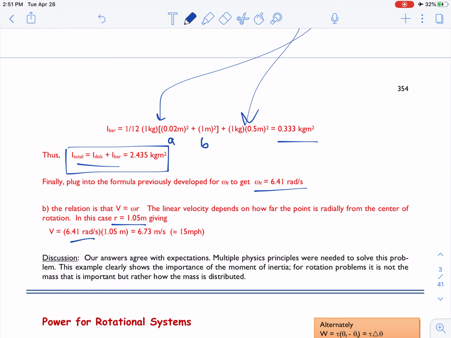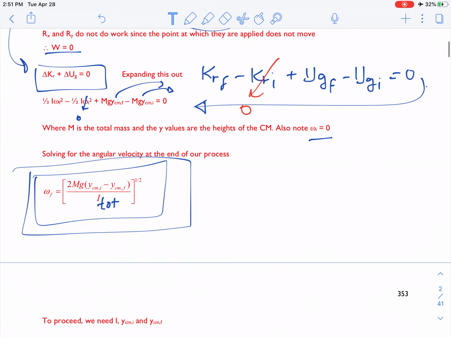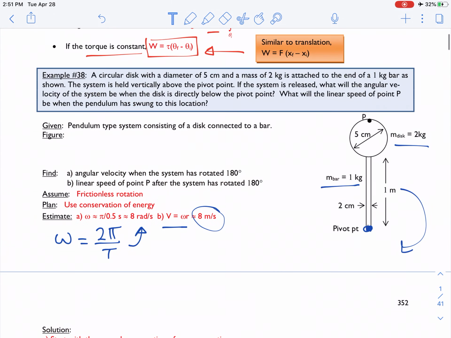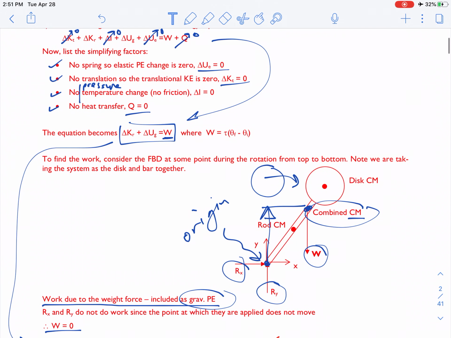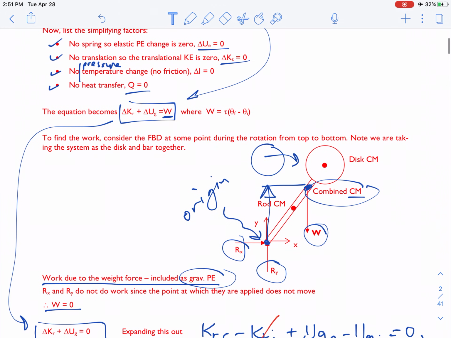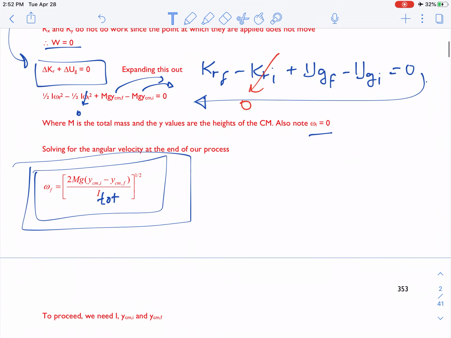It is not the mass that is important, but rather how the mass is distributed, the location of mass, okay, from the rotation axis. So this wasn't a very straightforward problem, right? And please take your time to really absorb everything because there's so much stuff. Not just that we are applying energy conservation, so I'm really hoping that you are very good at applying energy conservation. Now also we need to think about rotational kinetic energy as well, and then solve for your unknowns, but then really understand what they mean.